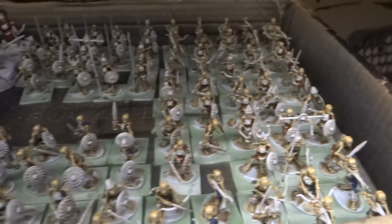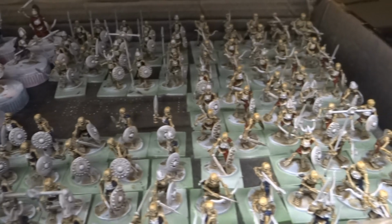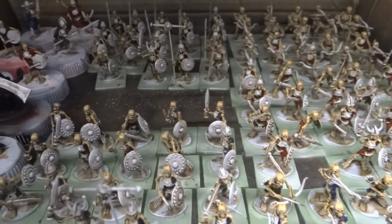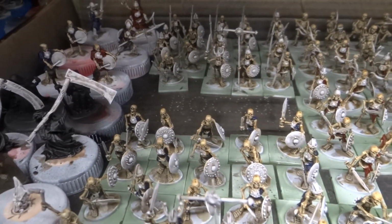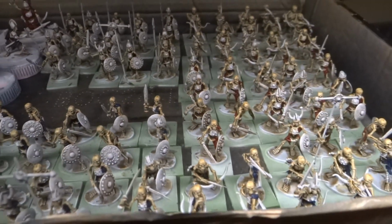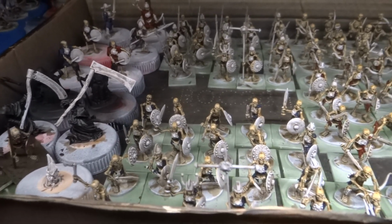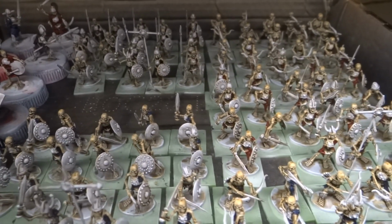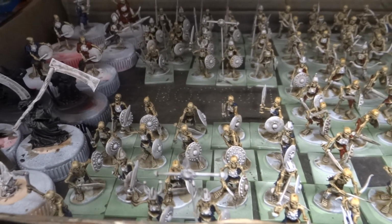And I mean, as you can see, this was work over a weekend basically to get them all primed, washed, dry brushed, contrast painted, and there's probably another 2 days work to get them to the basing stage, I would say. And so I'm pretty sure I'm gonna be able to finish another 40 in December, and that'll be that.